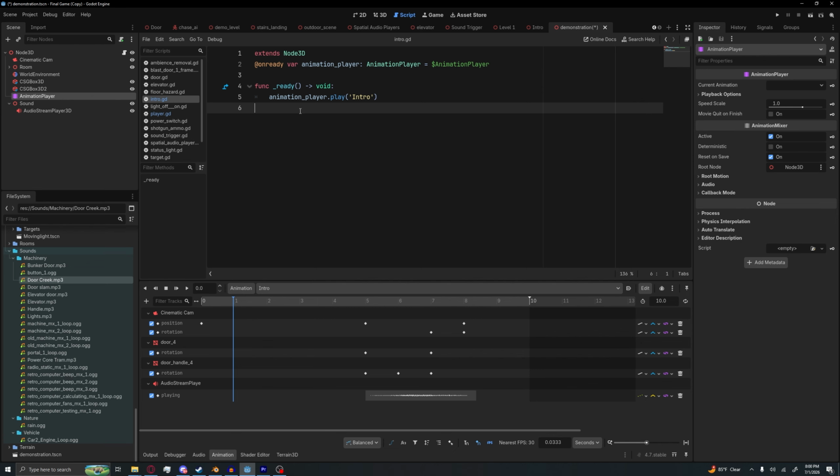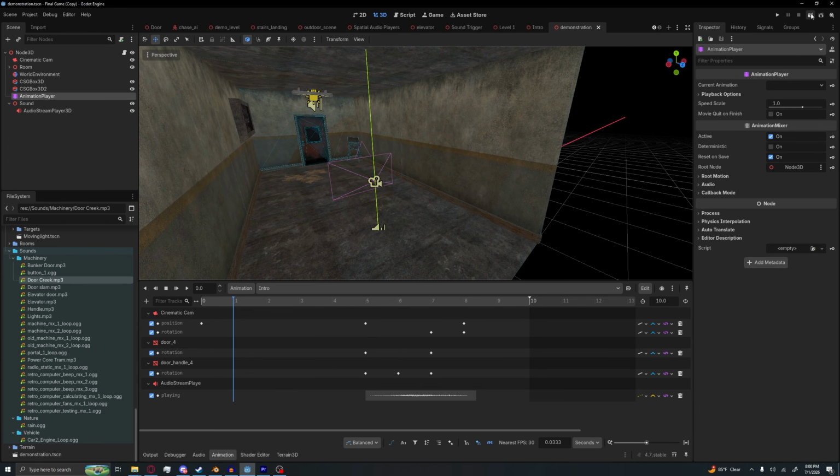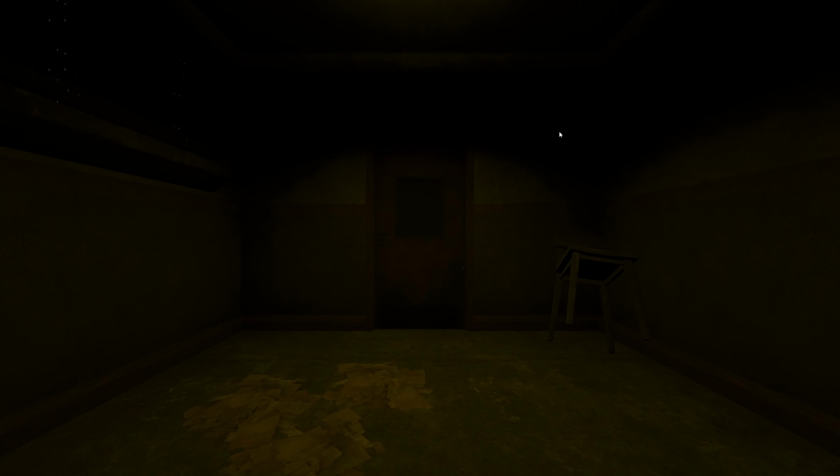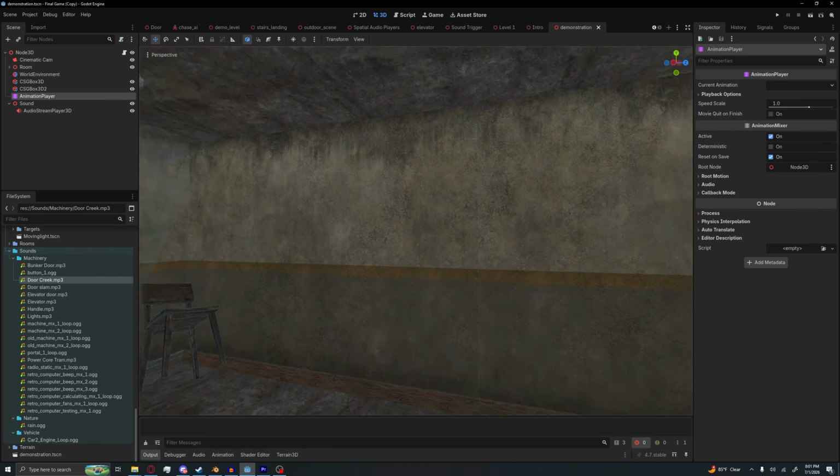So with that, we're just creating a ready function, referencing our animation player, telling it to play, and then telling it to play intro. Whatever you named your animation, cutscene, whatever, just put that in there. It should autofill, but in case it doesn't, just type it verbatim, so make sure any capitalization is all correct. And with that, now if we click run, our animation will play. And there we go. There's our animation.